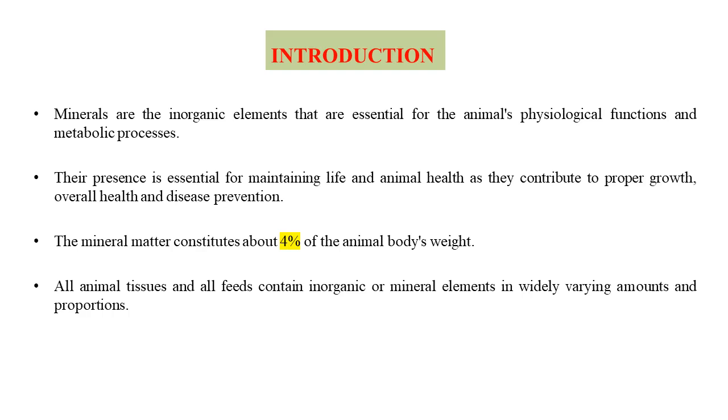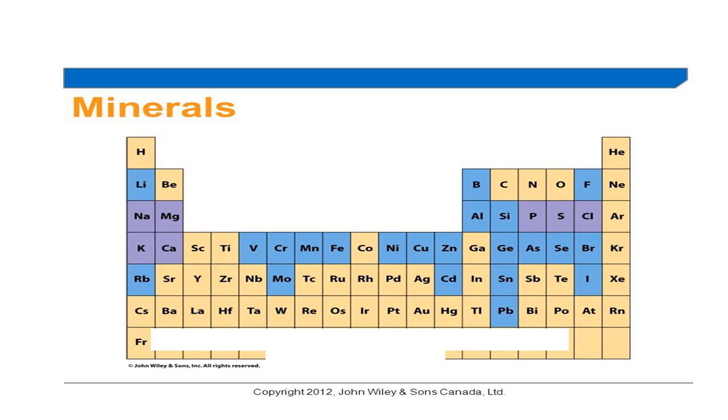Now we discuss the minerals. Minerals are the inorganic elements that are essential for the animal's physiological functions and metabolic processes. Their presence is essential for maintaining life and animal health as they contribute to proper growth, overall health and disease prevention. The mineral matter constitutes about 4% of the animal body's weight. All animal tissues and all feeds contain inorganic or mineral elements in widely varying amounts and proportions. This table shows the various minerals.